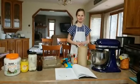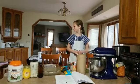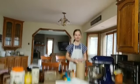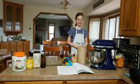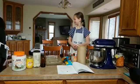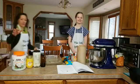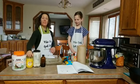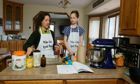Yes, and the first step is called creaming the fat and the sweetener, right? Yeah. So we can use any solid fat. Any solid fat, right? So we could use coconut oil, we could use ghee, we could use butter, we could use palm shortening. We actually got like a half and half thing going on.